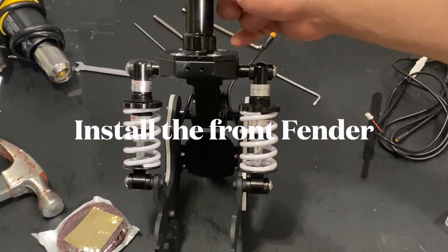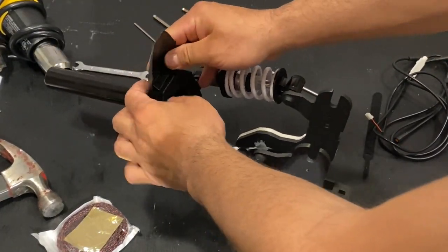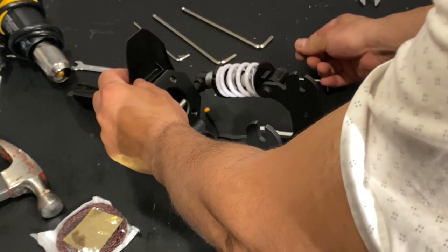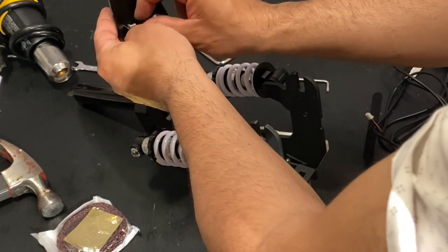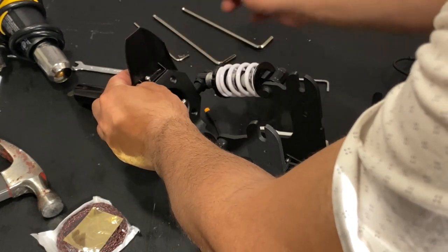Let's get to it. All right, first of all, what I like to do here is lay down the fork and complete the suspension that way. All right, so what I like to do is put one screw first. One of the 2.